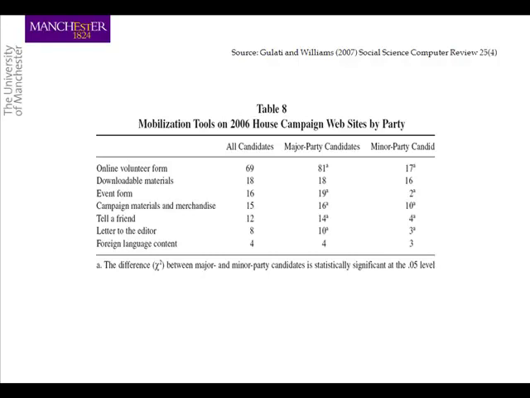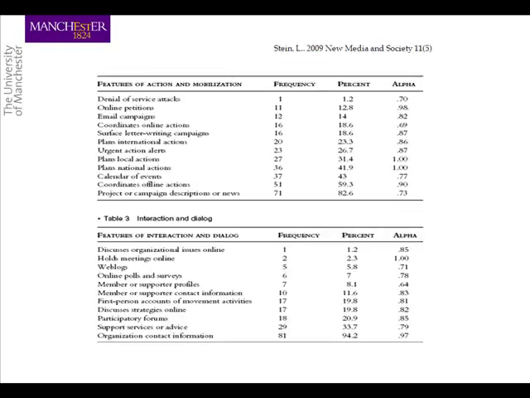Right? So it's this idea of online to offline and mobilizing people to use, not necessarily social media, but that's the idea, it's kind of this network element that it's bringing in. This is Laura Stein, who did a study of social movements' use of the web. And you can see again that she's got this kind of action and mobilization index. And so what she's got is to what extent the site was being used to try to coordinate online actions or plan international actions, plan local actions, coordinate offline actions.